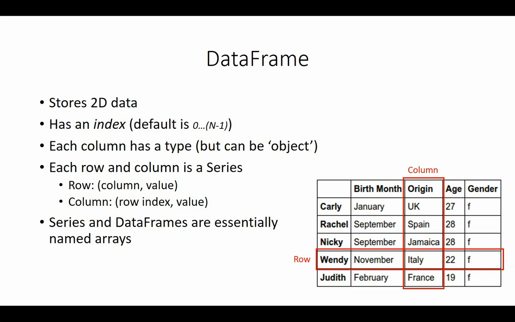Now, each column has a distinct type, which could be different. So you can see that the birth month, for example, is, say, a string. The origin is also a string. But the age here is, say, an integer, which is different. And so like with NumPy, if you want something which is not native, if it's not integer, float, or boolean, you could just state an object. And it can basically contain everything. So you could also support tables with entries which are more complex data types, like sets or lists or dictionaries or anything you want, really. But then you will lose much of the richness of the functionality that Pandas gives you.